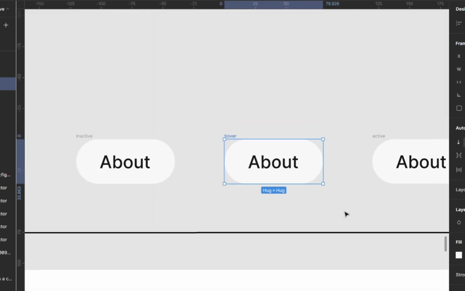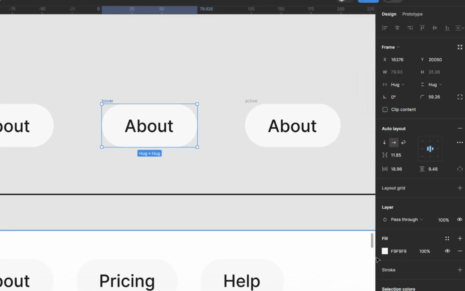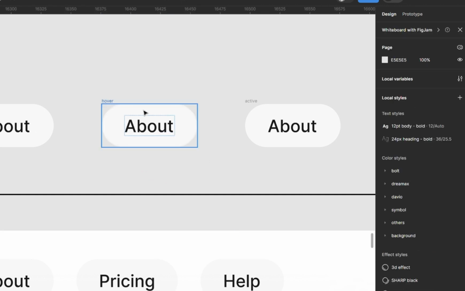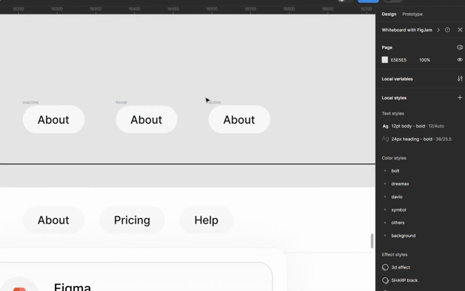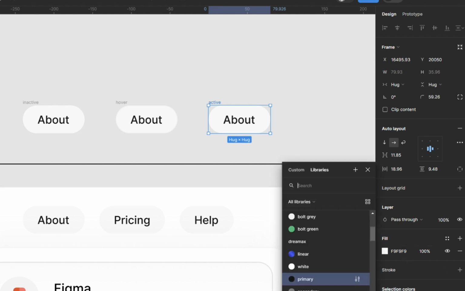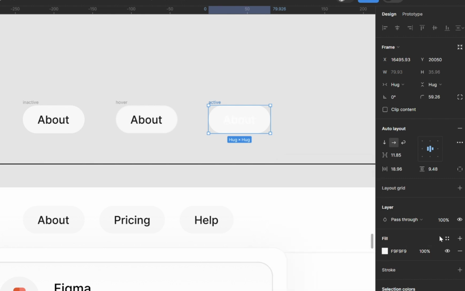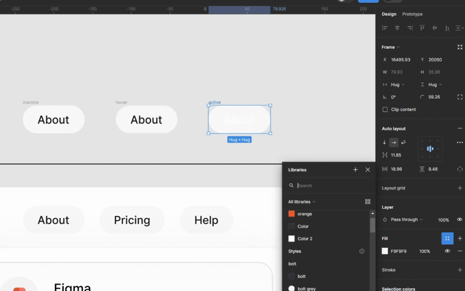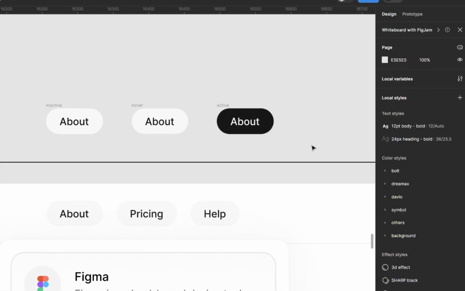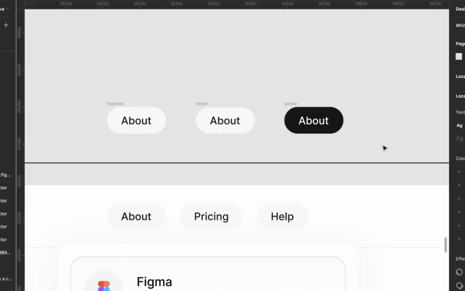All right, so for the hover state, obviously we need to make it different from the inactive state. So what can we do to this? One thing I would like to do is to add a stroke. So I'm going to give it a stroke, but this stroke would be F4F4F4. Let me see if that is visible enough. All right, that should do. And then for the active state, we're going to swap the colors. So I'll change the primary to white, and then the background would take up our primary color. So this way the user knows that they've clicked on that particular tab.